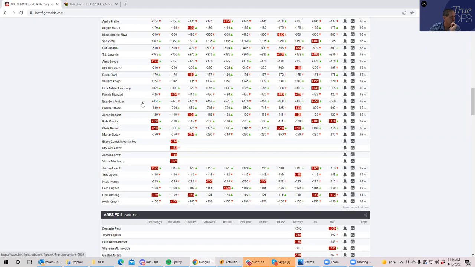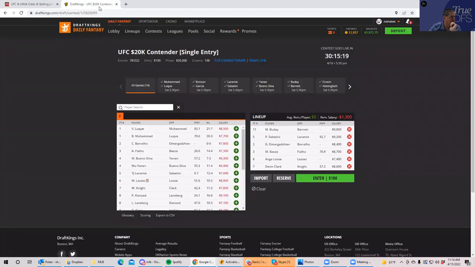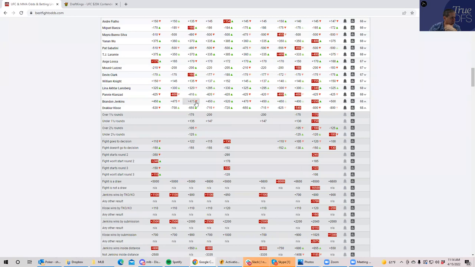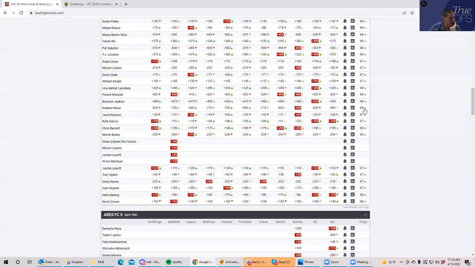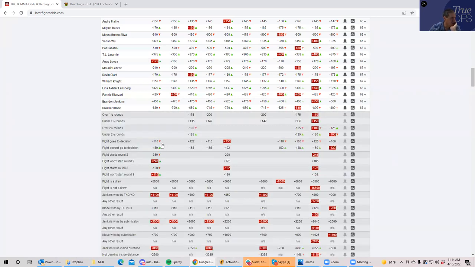All right, moving down, Jenkins against Dracar Close. So this is the highest projected play on the slate from a median projection standpoint. You have a $9,400 guy who is a 7-1 favorite, okay? The thing is, though, the inside the distance prop is not great. It's basically a pick 'em to finish. And Close is not a real high volume guy either. So if this goes to decision, which happens 50% of the time, I think this busts.